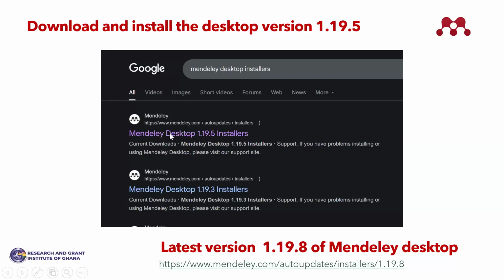So let's download. When you type Mendeley desktop installers, you see it display this way. Then you click on Mendeley desktop. Let me demonstrate that one too for you. If your interface is different, don't worry.